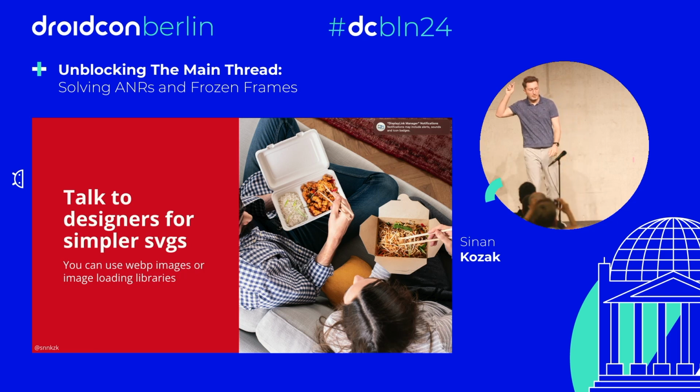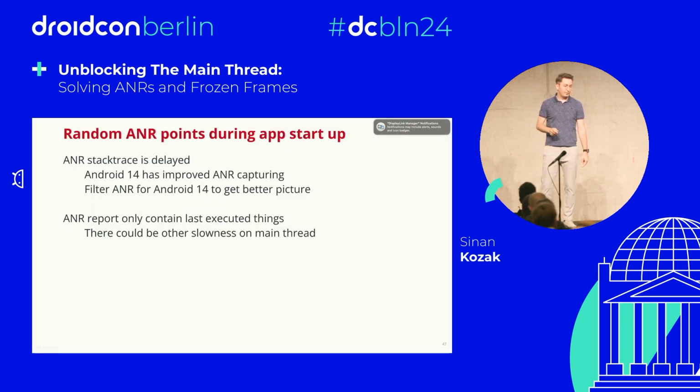Here, I was missing this one a couple of slides earlier. And when you investigate the ANR problem, I know it's difficult. Most of the time, the stack trace doesn't tell us anything. And there is a reason for it, because the moment the runtime decides that there's an ANR, it wants to take a stack trace capture, so we all know where the issue is. But up until Android 14, it was very slow. Sometimes 300 milliseconds, sometimes seconds to capture that particular thing. That means the moment the device had the ANR is not the same as when we get the capture.